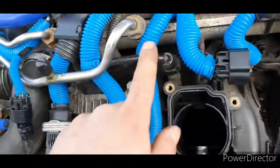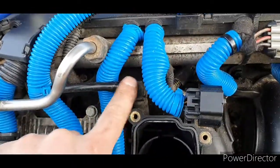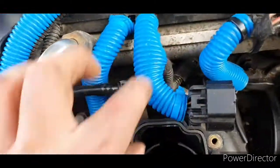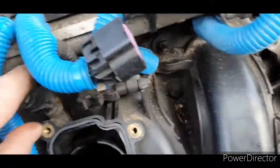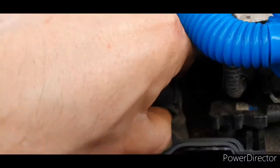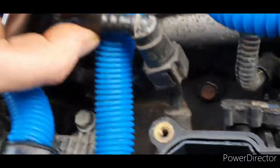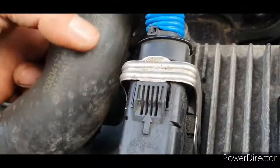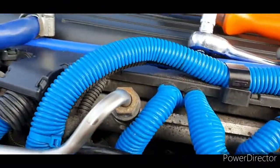Also, another thing to disconnect is the pipe that goes to this little valve here. This comes off pretty easy. On the Z22SE, it's just two little tabs, you press those in just there. You just squeeze them together and off it pops like that. I'm probably gonna end up cutting this off anyway, to be honest. You can see just under there, right there, it just pops off. And I'll be putting on a silicone one.